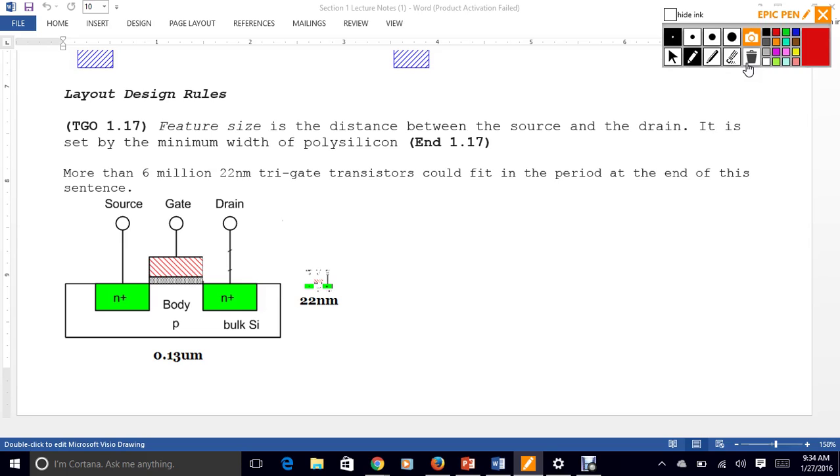So I gave you guys an example here. You probably can't see it, let me see if I can zoom in a little bit. This is 0.13 microns. This is the size of the transistor. And this right here, this little blip, which you're going to see a lot better in the video, that's the relative size of a 22 nanometer transistor. So that's Moore's law in action. It has the same thing, gate, source, and drain, so you can actually tell the difference. And there's a good Moore's law description.